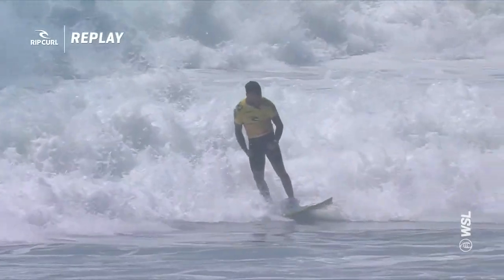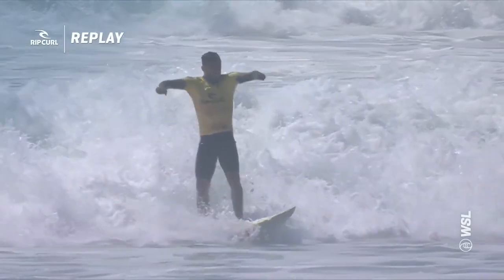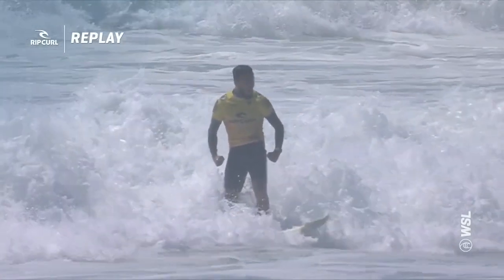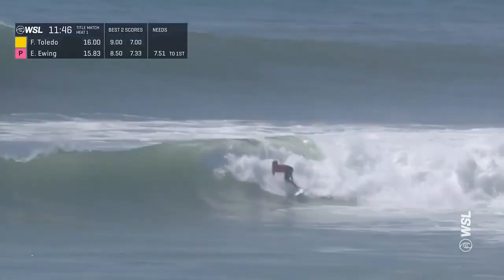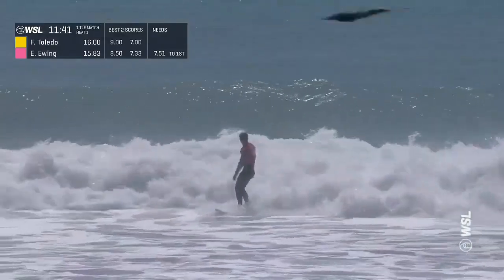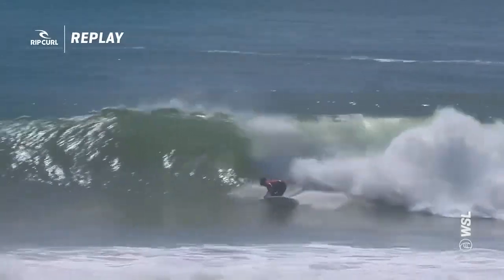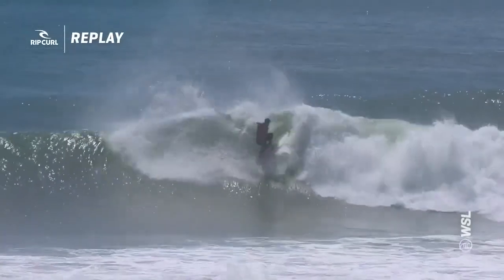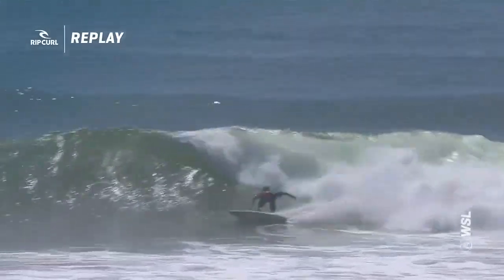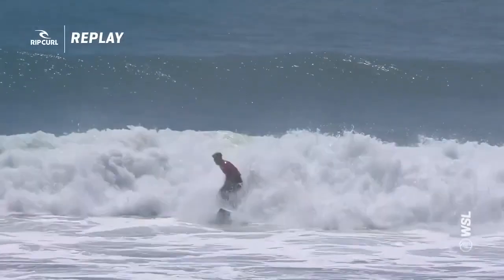And that's just instinctual for him — it's not something you can really practice too much. Maybe jump rope. So Rich, I was talking about the endurance and fatigue that may be happening with Ethan Ewing at this moment — he's ridden 14 waves so far today. Talk about a slash here. Ethan Ewing with a couple of slashes of his own, and we come to the end of Ethan's ride again. An incredible exchange — so much variety. Back out to the carve, the release comes out of it, no worries, into another beautiful section. A little bit different angle in the approach, and a big layback snap to finish. Somehow able to climb that whitewater.